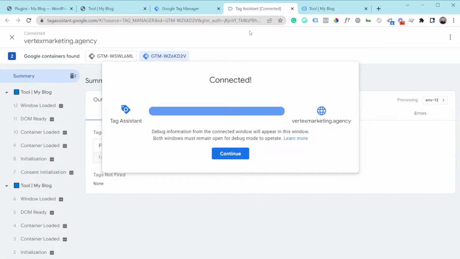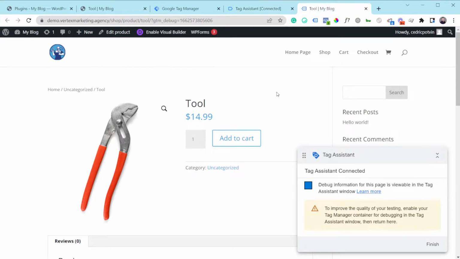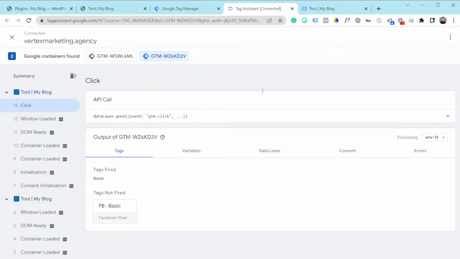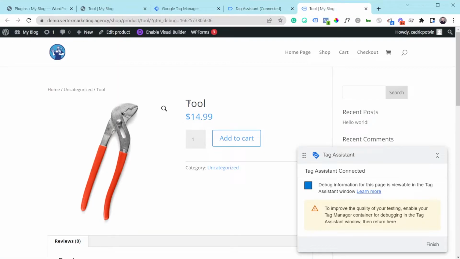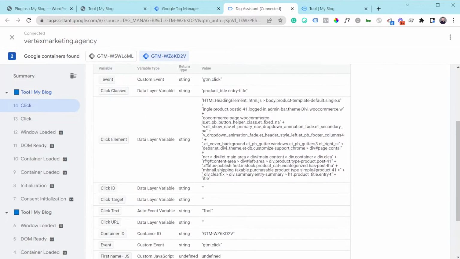And if I go here, I can actually see that we were able to connect it and it was able to load. And if I click on the page, so I just clicked here, the white space, we actually get a click. All right, and if I click the T here, we get another click. And now if I look on variables, we can actually see the click text, and it says tool. Okay, so that is a variable.